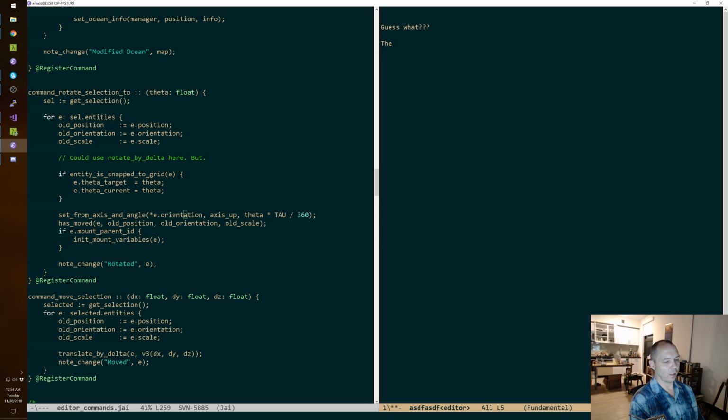The keyboard-based movement in the editor, shift arrows to move things by 1 square, control arrows to rotate things, now adapts to the current camera direction.